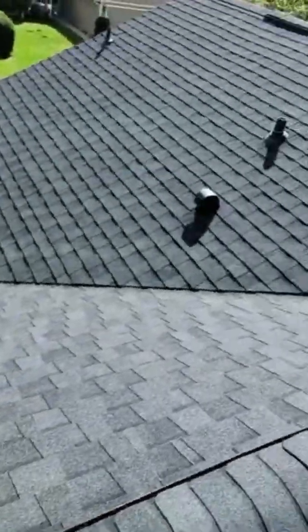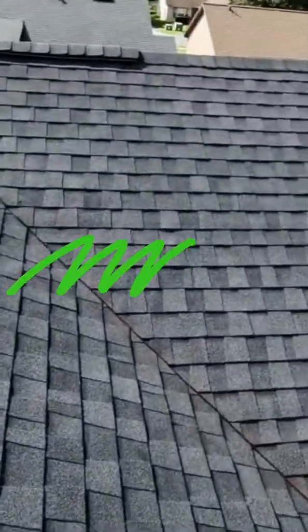So that's real simple. People ask me, what do you do for this roof inspection? What we're going to do is we're going to do exactly what the insurance company asked for. We're going to look at these slopes, take some pictures, and just give them a general kind of synopsis of what kind of shape the roof is in.